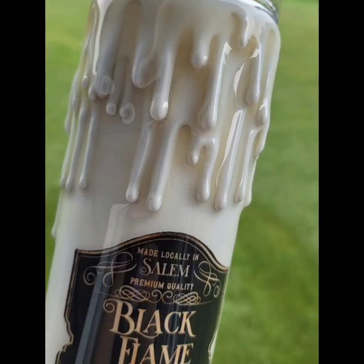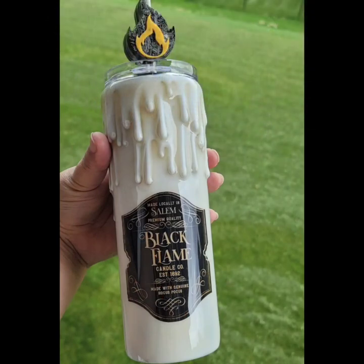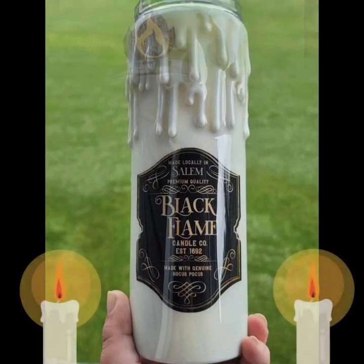So here it is. Our candle is done. I bought a silicone mold of a flame straw topper online and put that on the top. So that's on the straw to give it more of an authentic candle look. And the orange part actually has glow-in-the-dark powder in it, so when you turn the lights off, it actually glows.